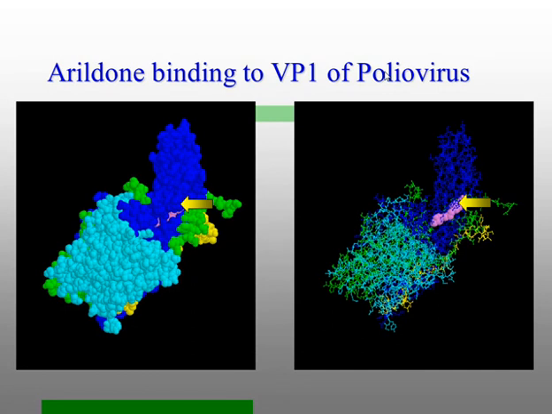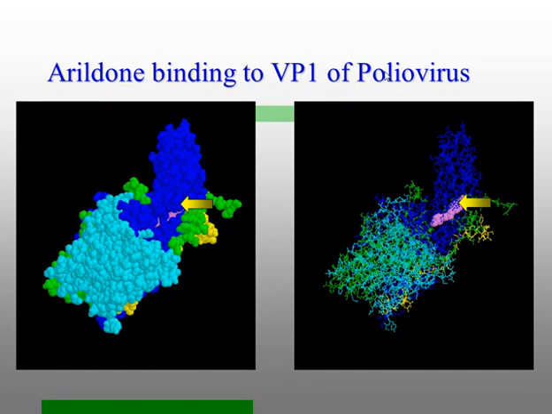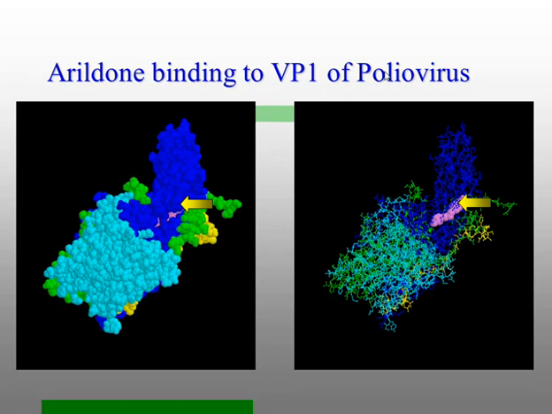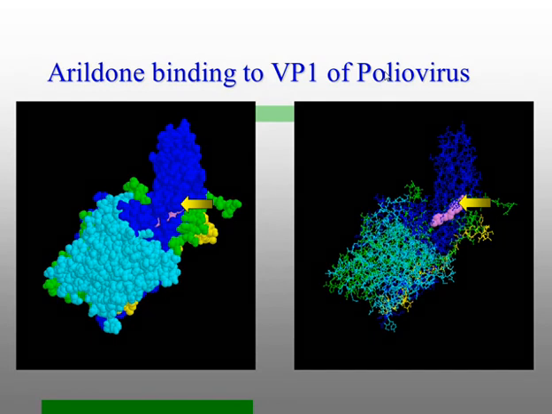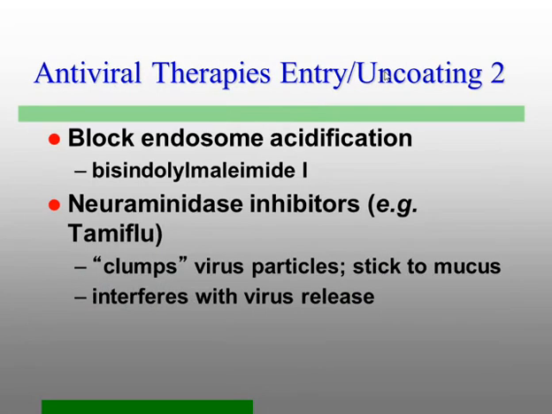And you have to have a conformational change to release the genome from inside these particles. And what these drugs mostly seem to do is block that conformational change. Once the drug is bound, you can't have the conformational change. You can't actually move in. So that's specific to the individual viruses.